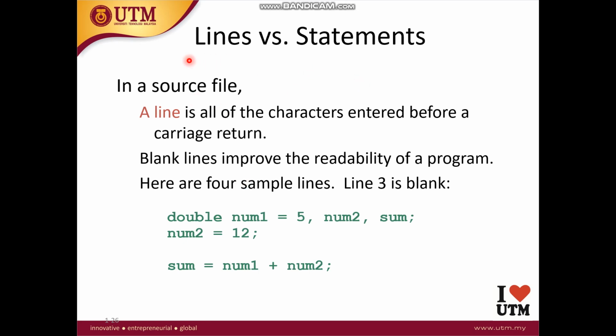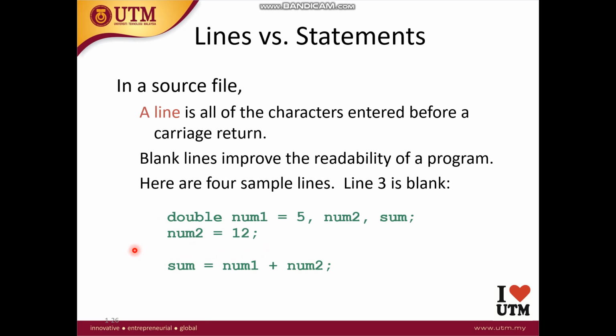Okay, guys, we are talking about lines and statements in programming language, especially in C++. We can say a line in C++ is all of those characters or text entered before a character return. That means any line in programming language, for example, this is a line in C++, this is another line, this is another line, even this space is another line.